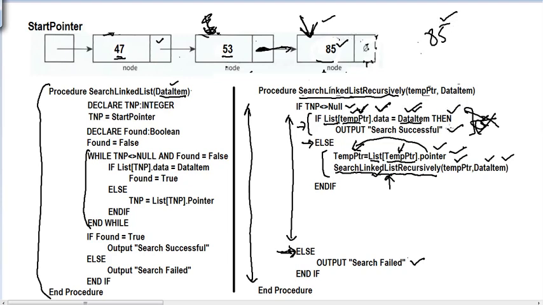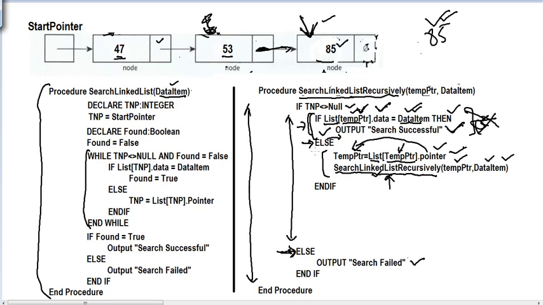Then in that case we output search equals successful. And you can see here that no recursive call is being placed here. So because we are not placing a recursive call, our code is going to stop. It won't run anymore.